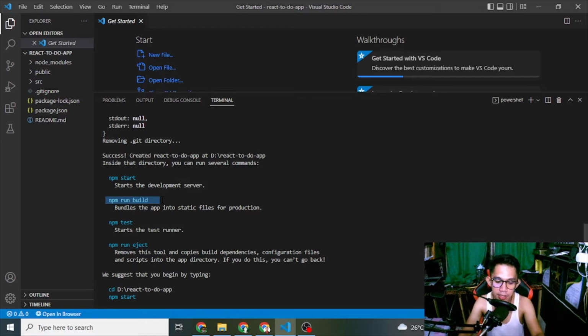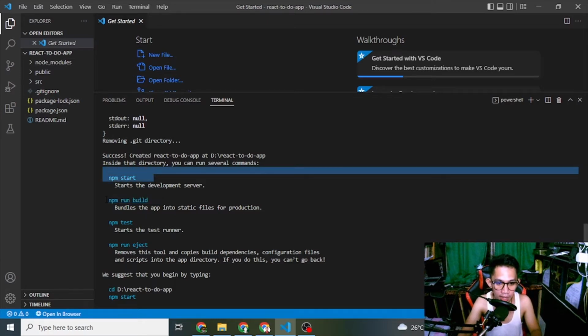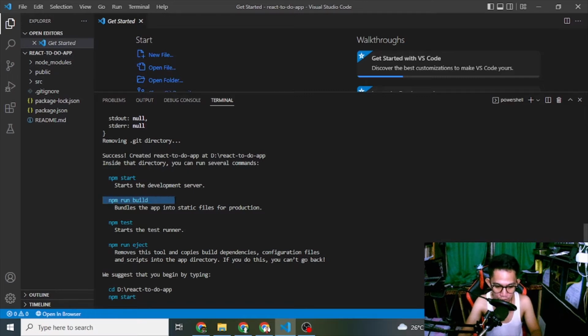So npm start for development, npm run build for production. That's essentially all you need to know.